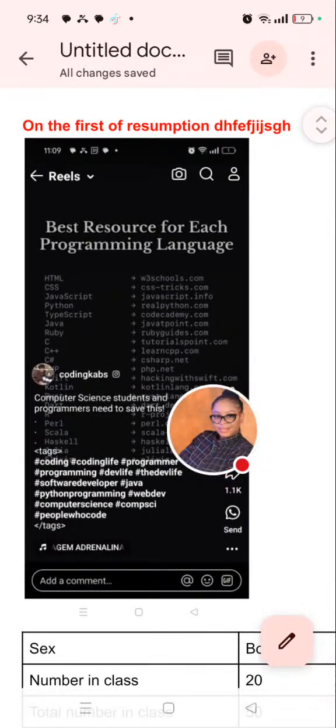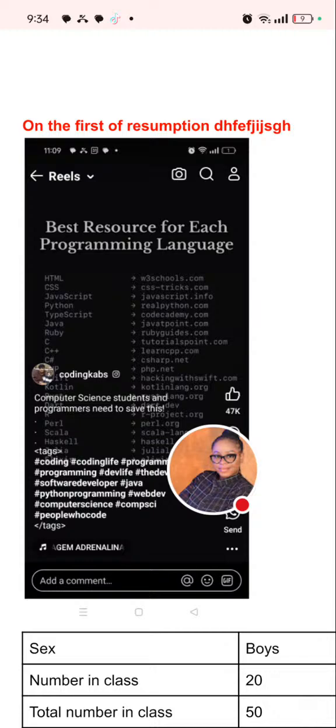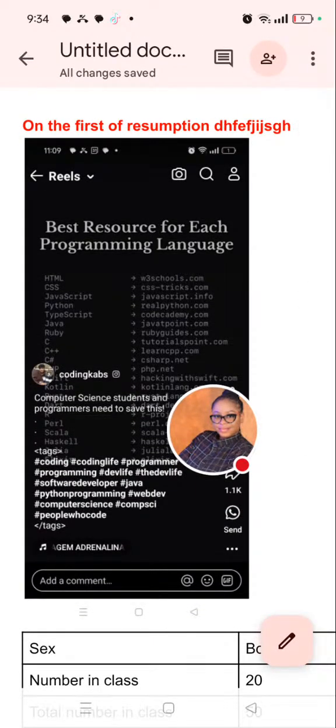You can use it for a report. You can add a photo, a video, an image and all of that. Now in everything you do, the next thing you are supposed to do is name this document. You see it's untitled.